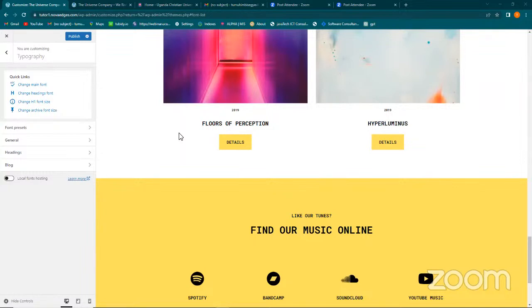We have Elementor, we have Bakery, we have Good Layers. Some of them are free. Some of them are paid, but most of them have a free version. So next time we are going to look at how to create pages, how to customize pages, how to make sections.